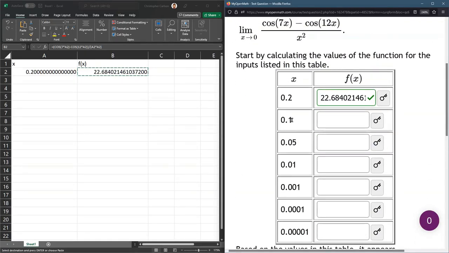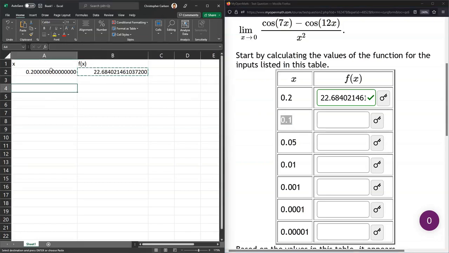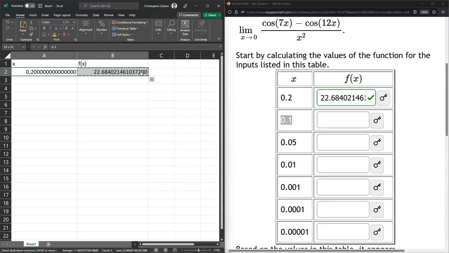Okay, so next up, 0.1. So how do we do this quickly? Well, in Excel, if you highlight both of these, the cursor has to turn into a plus. They all look kind of similar. That's a white big plus. This is like 4 black arrows. This is a medium-sized black plus. That's the one I want to be using. I'm clicking and dragging down. I guess nothing happened right there.